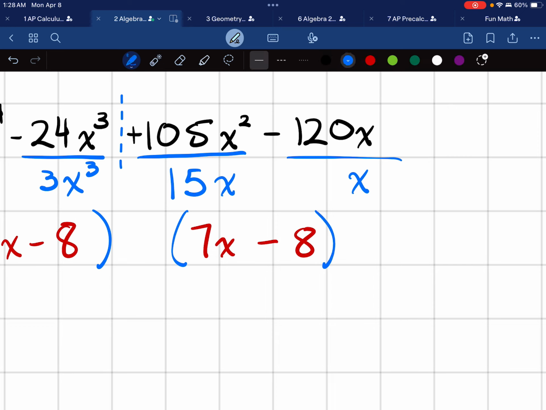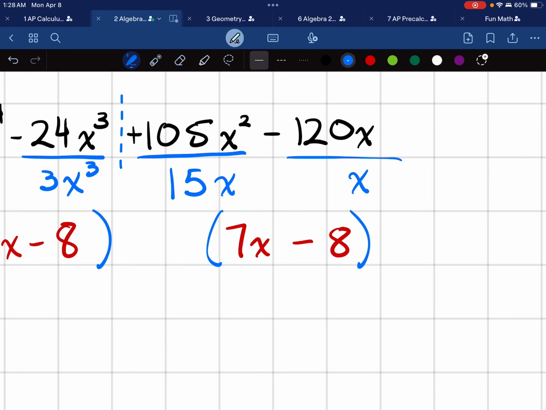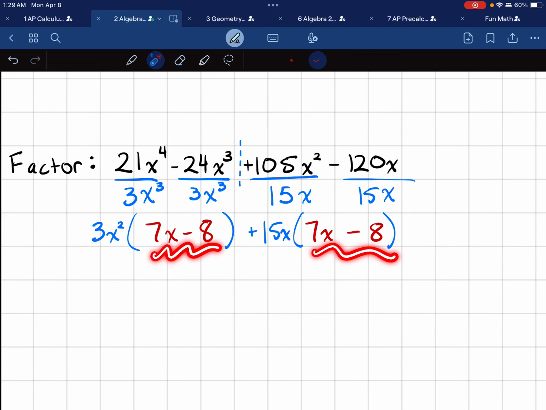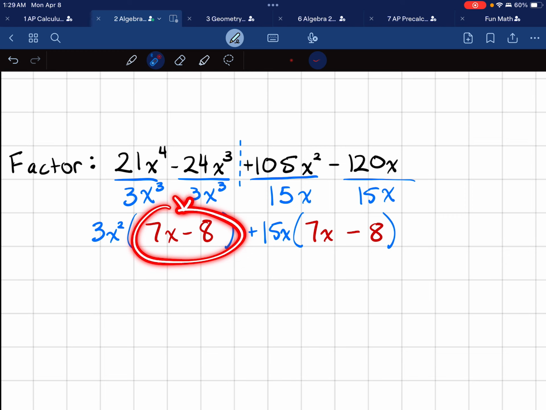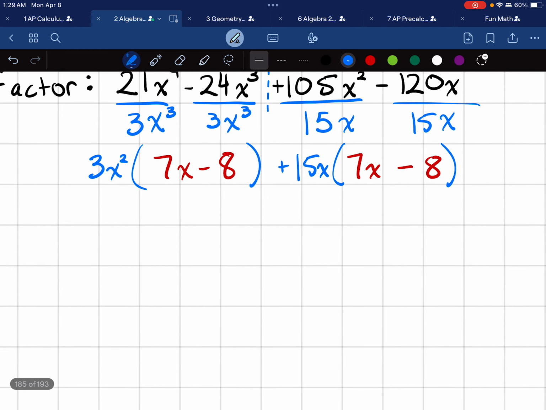All right, so I know that I got the 7x minus 8, and I know that I factored out a 15x. So one thing I didn't note in the last problem is if I don't have any number here, let's just put a plus, because it's a positive 15x that I'm factoring out. By the way, that's a 15x right there. Okay, so we use a strategy knowing I was supposed to get 7x minus 8, and we have it all ready to go. Again, if you don't like 7x minus 8, think of this as an apple. There's my apple. It's a pumpkin. It's whatever quantity of thing that you want to count.